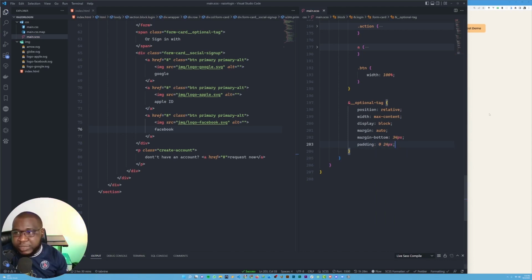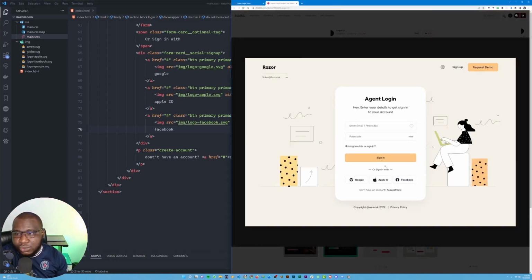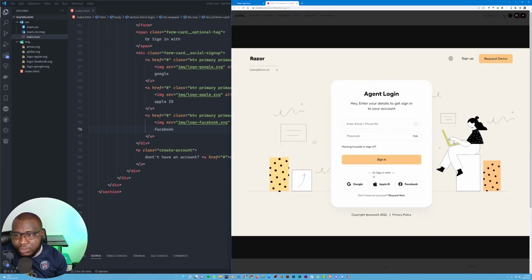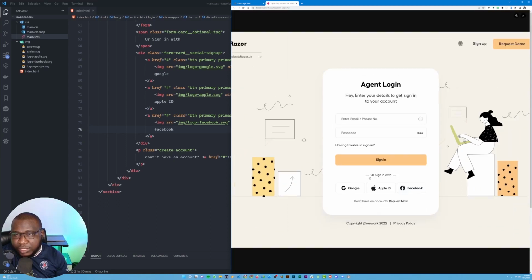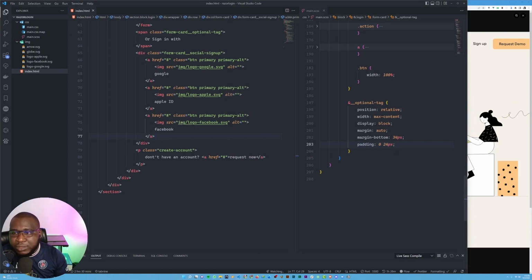The reason I put this padding is because of these two things here. So this space here is padding. I could have used position to push them out, but anyhow, there are many ways to kill a rat. So it works like this.